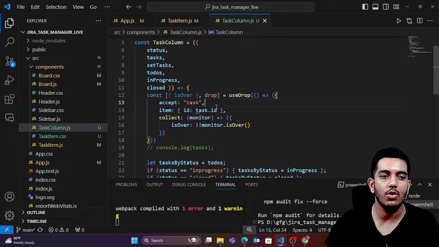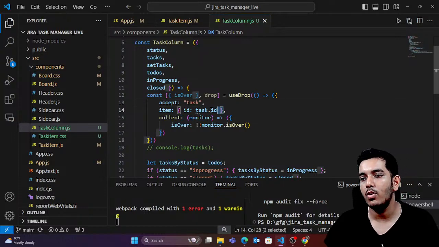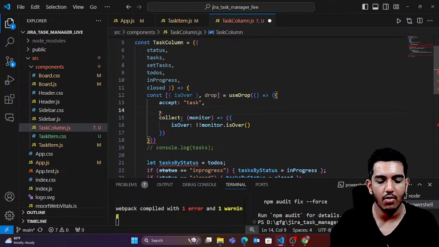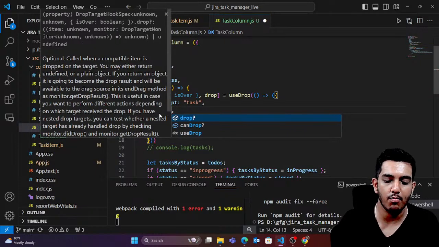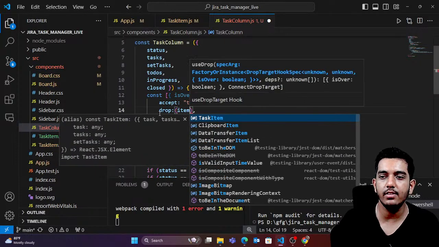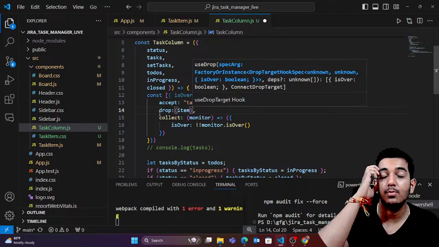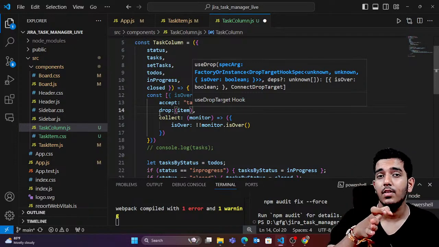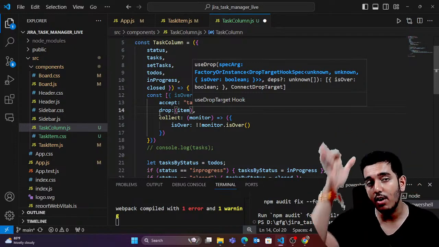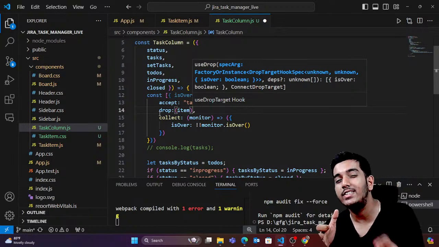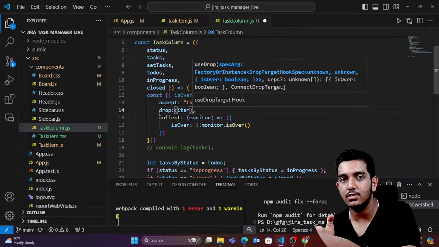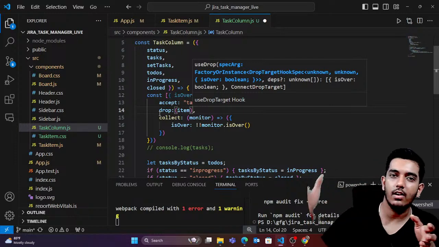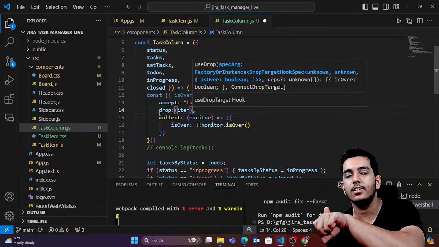Now the next thing would be, I want to simply say whenever I drop, what must happen? I want to change the status to wherever the location is. Suppose initially the task is to do. If I drop it to the in progress column, I want to change the status to in progress. Similarly, if I drop it to the closed column, I want to change the status to closed.